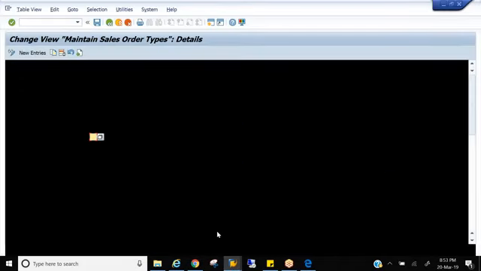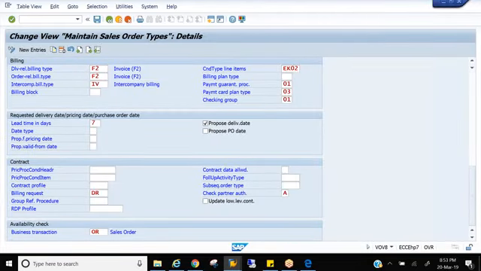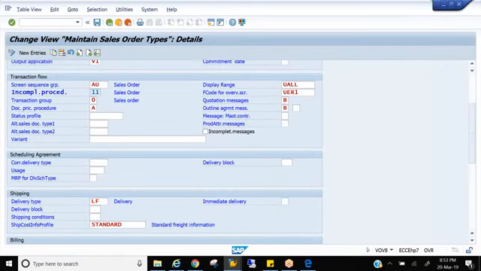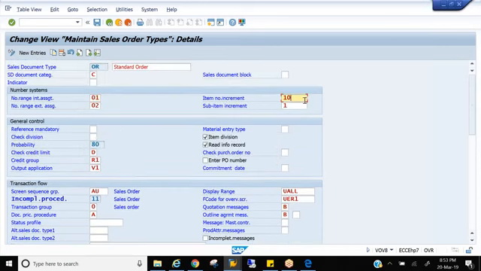Even if it's possible, don't tell these silly things like number ranges, item increment. They are expecting something more where there is a functionality to that field. If you tell number ranges, they don't care, because they want to understand how you applied this field. So in the interviews they'll ask you, can you tell me some 5 fields from VOV8? You start telling SD document category, number ranges, reference mandatory. They'll stop suddenly. Okay, what is reference mandatory? How do you use reference mandatory in your project? Can you explain with one business scenario? This is how the questions will come in the interview.